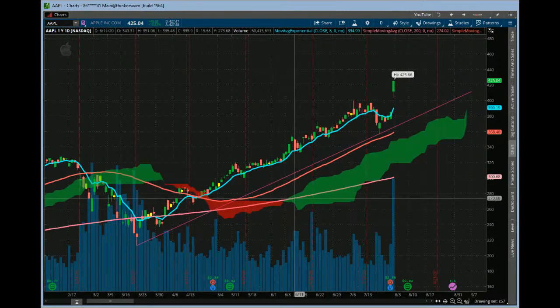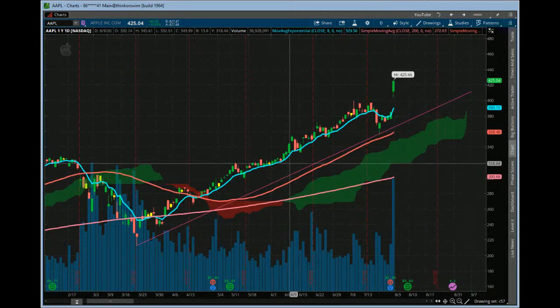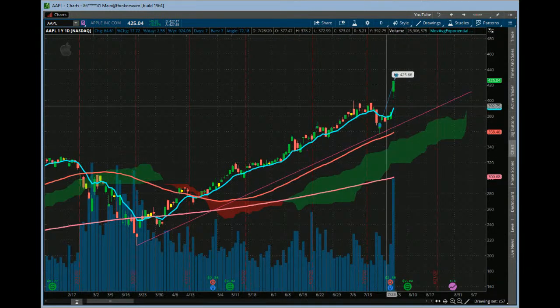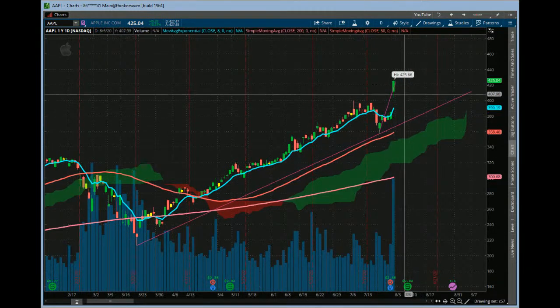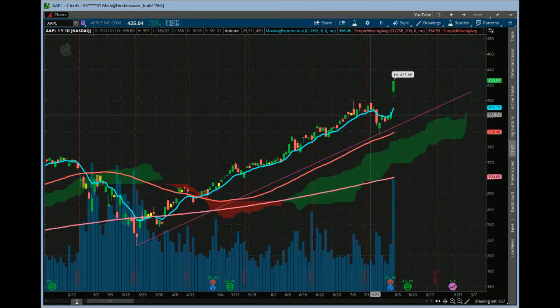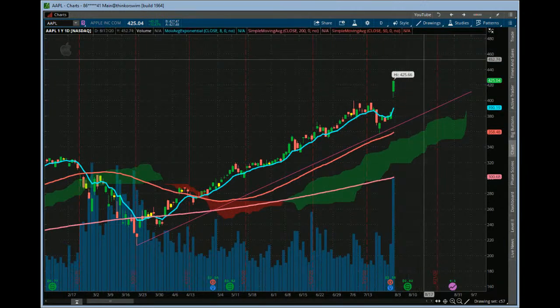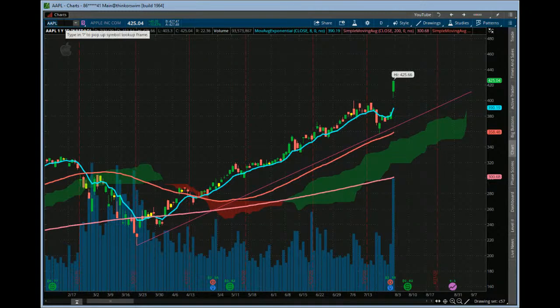Another thing we could do is, I mean, it is kind of extended over the trend line, right? Well, one of the things we could do is maybe just kind of look and see. This will probably even correspond with where it is right now. Just kind of look at how high it is. I mean, it's about at the level of where it's been extended over the trend line before, but it's a fresh new area. So I also wouldn't be surprised to see some consolidation and then maybe another move up. But if they want to get active on it and the market's still strong, could get some more movement. So we'll see how that goes.